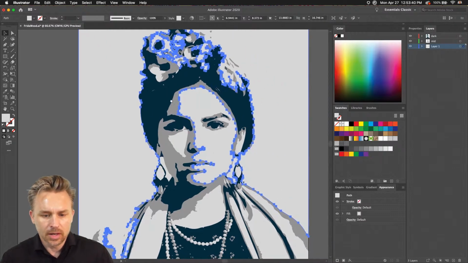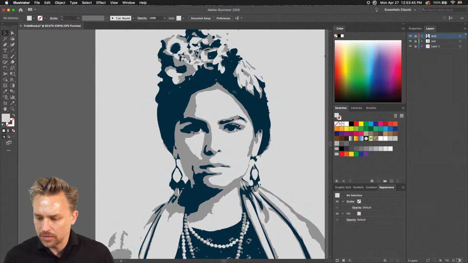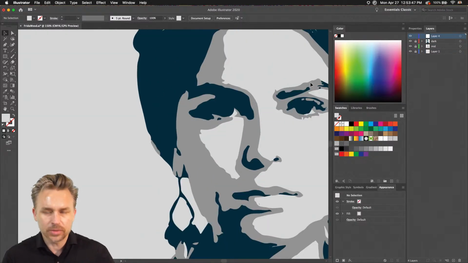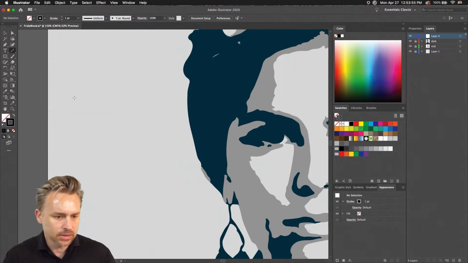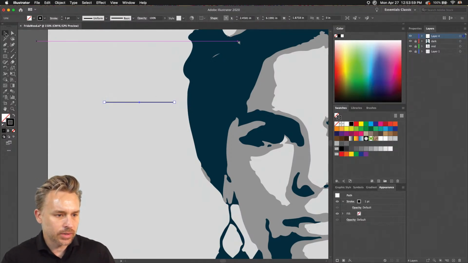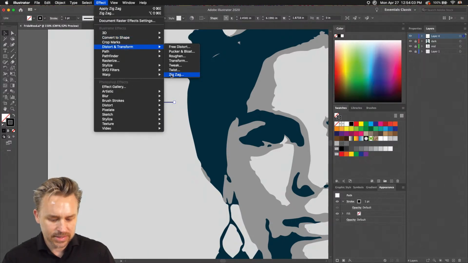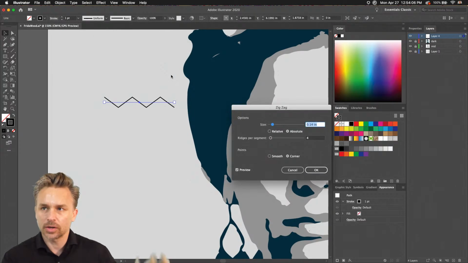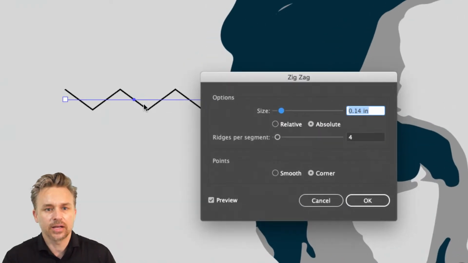That's awesome. Okay, so now we need to get into making the pattern. This gets even a little more tricky, because I want to put some cool lines in here. I can make those lines by taking our own little line and making it just a little black line, drawing this out. And what I want to do with this little line is go up to Effect, and go down to Zigzag. We're going to create these cross hatches, and we're going to use Zigzag in order to do that.